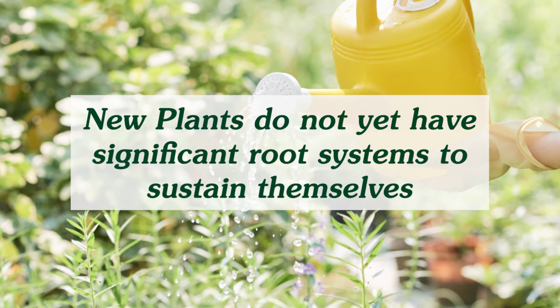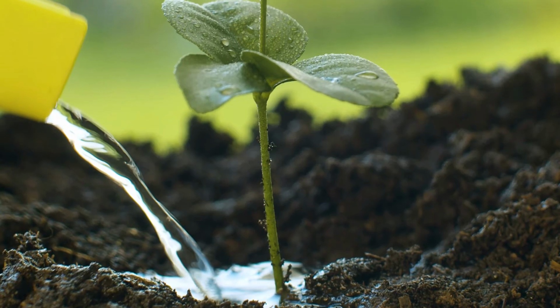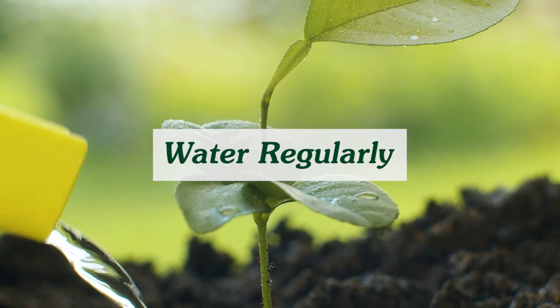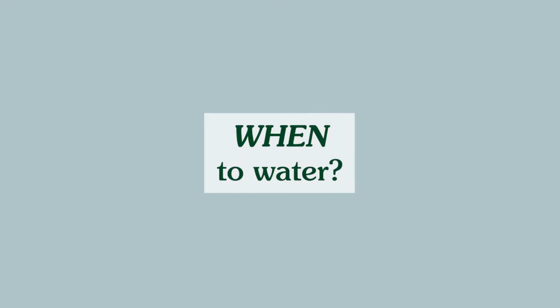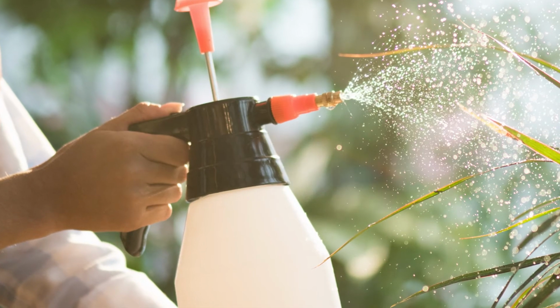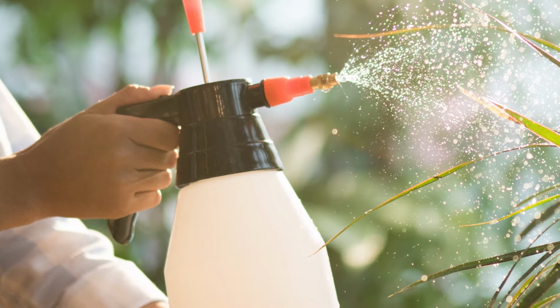New plants do not yet have significant root systems to sustain themselves. The idea is to water regularly so that the roots will grow deeper into the soil, eventually providing enough root structure to be self-sustaining in all but extreme drought. When to water. These general watering guidelines mainly apply to plants installed between March and November. Plants installed in the dormant season still may need water and attention, but not at the same levels.